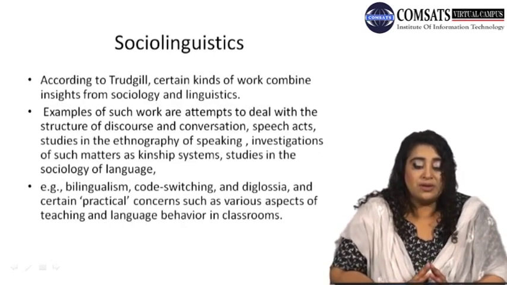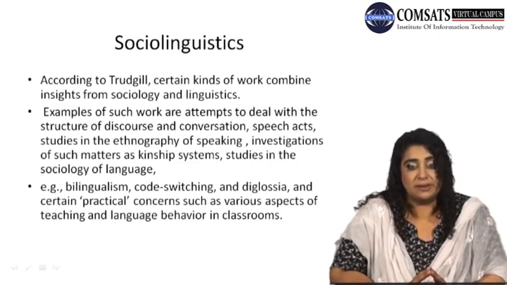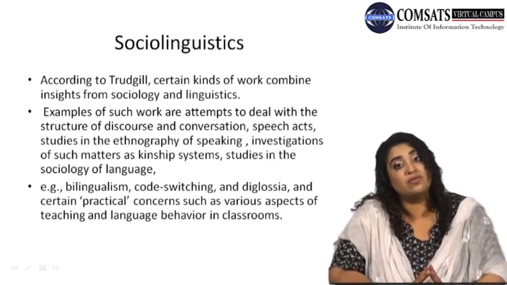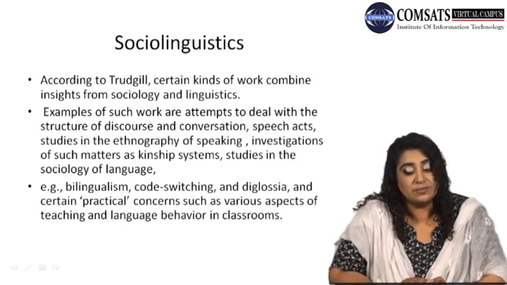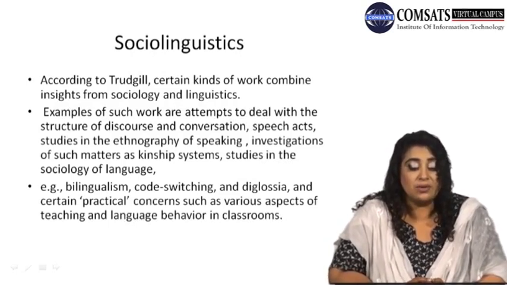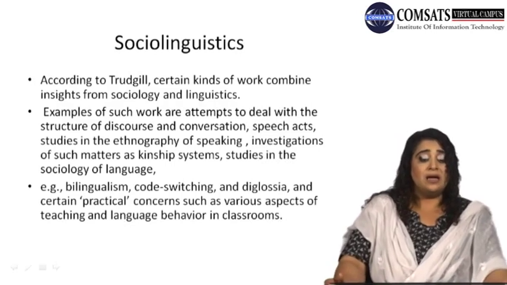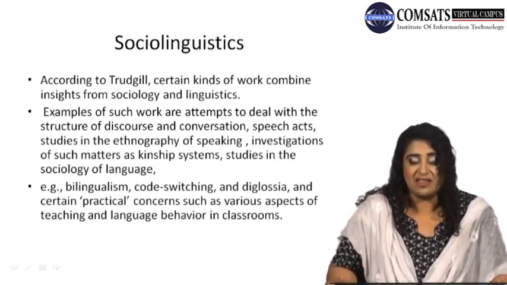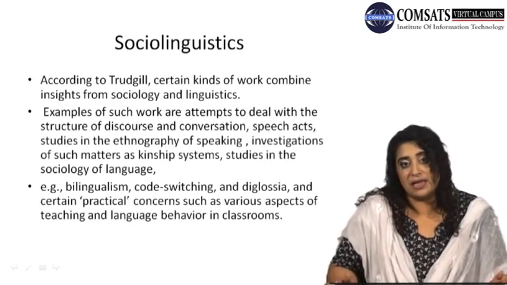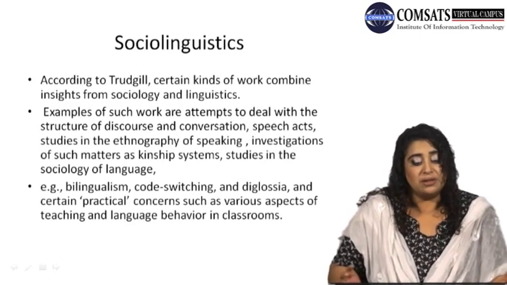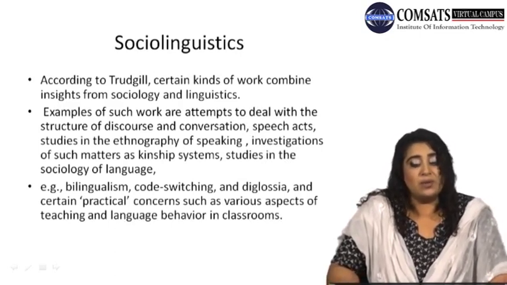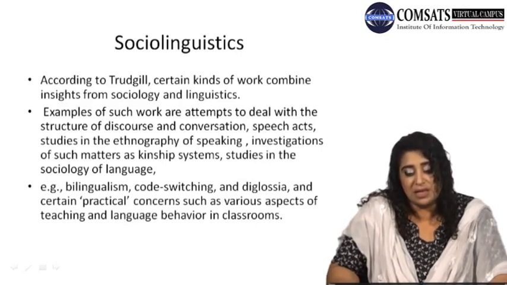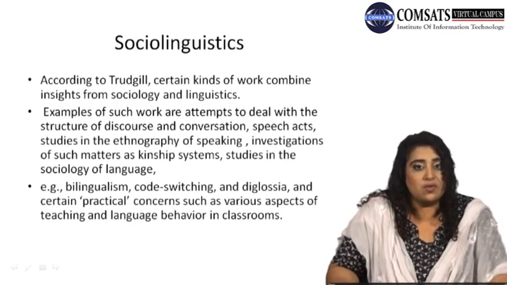According to Trudgill, certain kinds of work combine insights from sociology and linguistics. Examples of such work are attempts to deal with the structure of discourse and conversation, speech acts, studies in the ethnography of speaking, investigations of such matters as kinship systems, studies in the sociology of language, for example bilingualism, code switching, and diglossia, and certain practical concerns such as various aspects of teaching and language behavior in classrooms also. These are all examples of kinds of work that combine insights from sociology and linguistics.